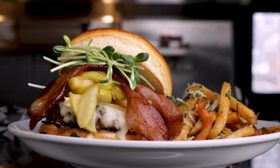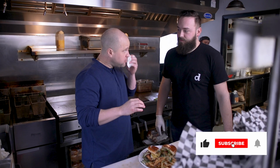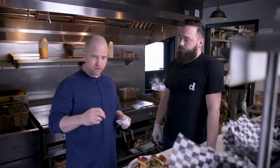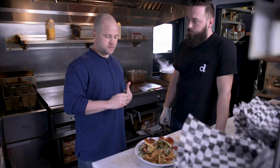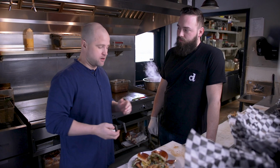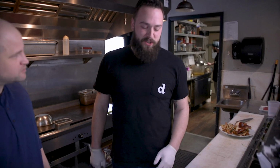First thing that hits you there is the apples. Not quite as sweet as the pineapple. The sweetness, it's a really balanced flavor. Even though there's whiskey in it, you really don't get a strong whiskey flavor shining through. And those fresh greens really turn up the freshness of the burger overall. You absolutely killed it. We're gonna need to get this man a tall pointy hat and a staff. That's wizardry. Nice work, man. Appreciate it.